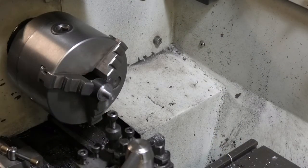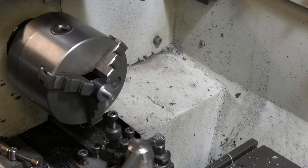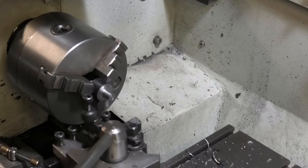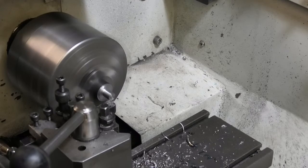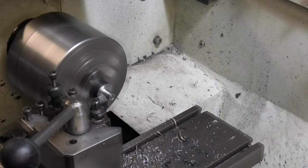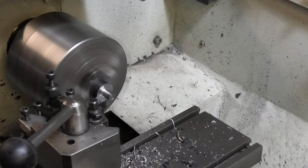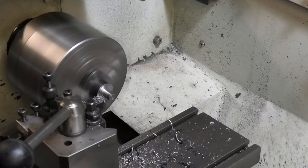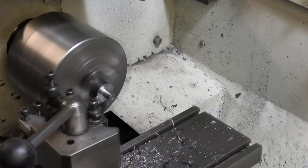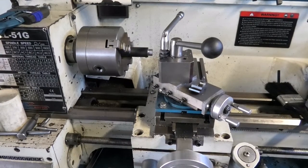I've turned it around. I'm just bringing this second side down to size. I've got another 0.15. We'll sneak up on this, eh? Okay, that'll do it.